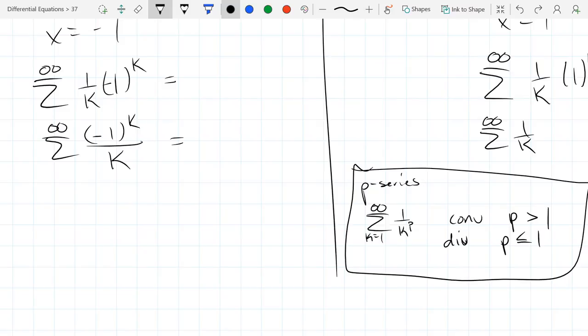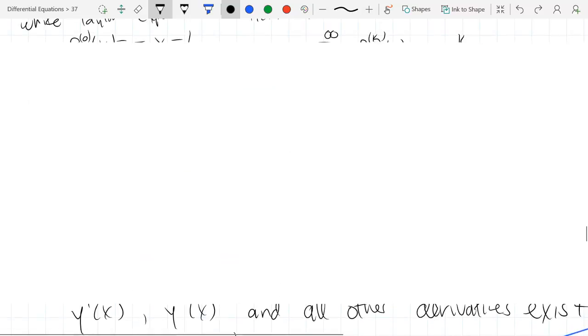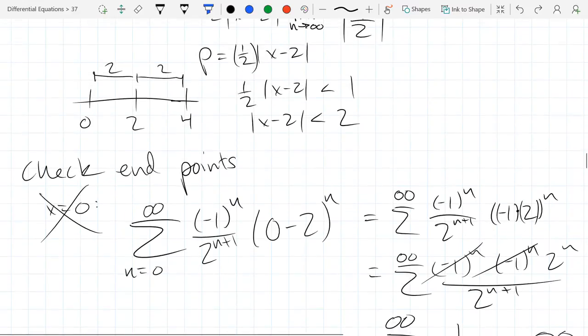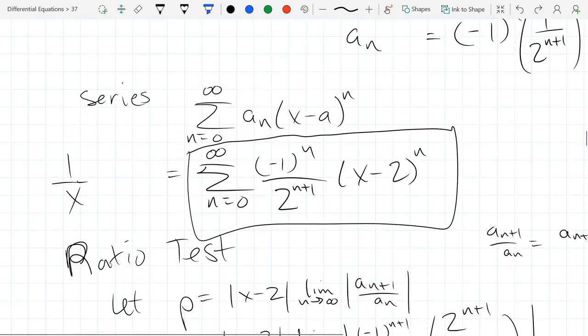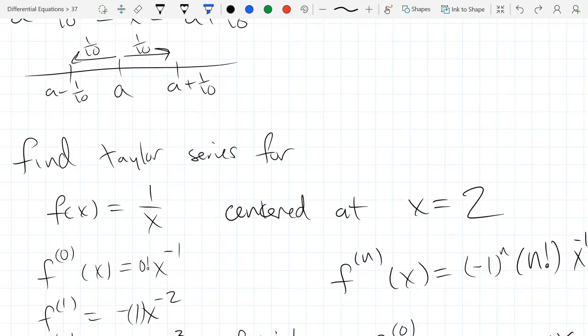So did I write the alternating series test down this class? Probably not. I think, did I even write down any of the tests? Probably not. So I applied an nth term test. I applied a ratio test. I didn't write them. Yeah, so I think I told you to find somebody who has a good Calc 2 cheat sheet and get their sequence series tests onto your sheet. Or you can just skim through chapter 10 in your book. So every section in chapter 10 is basically one test. Some of them have two in them. So you want to make sure you get all those tests on your cheat sheet.